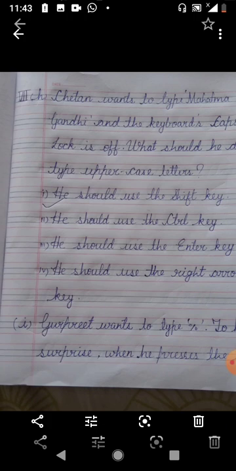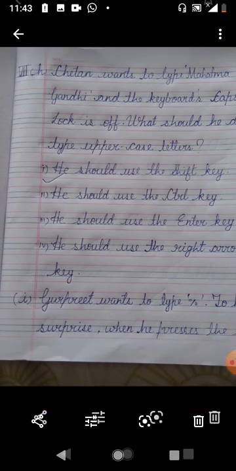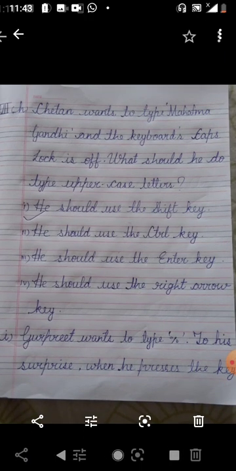Today we have given you H, I and J, 3 questions more. So write it in your computer copy in beautiful handwriting.